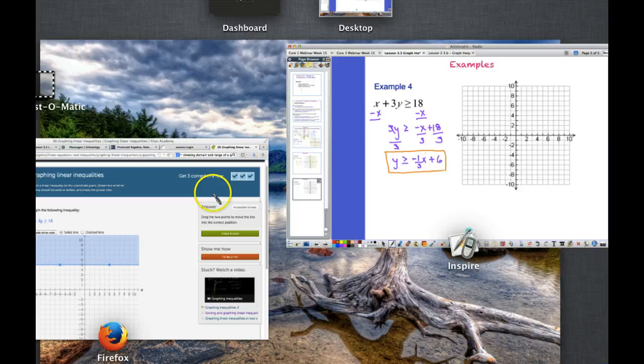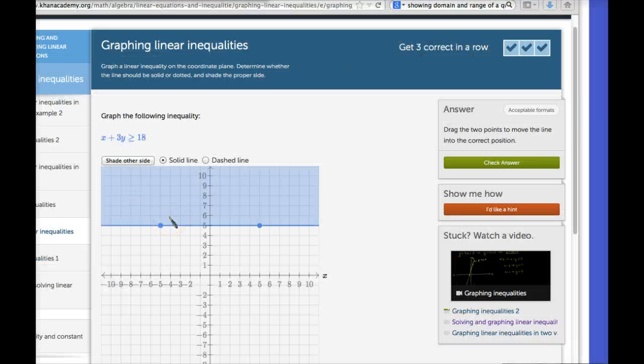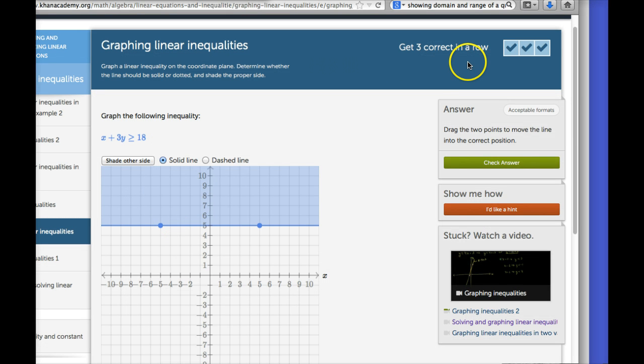Now remember that when you go to the practice site, you will always need to log in at the top. Now on these problems, you only need to get 3 in a row. If you can't get 3 in a row, that's okay, but just make sure you've tried enough to where you feel comfortable. Go ahead and check for a hint if you need a hint, but don't just stop at 3 unless you get 3 in a row. Try some more, a little bit more than just that.